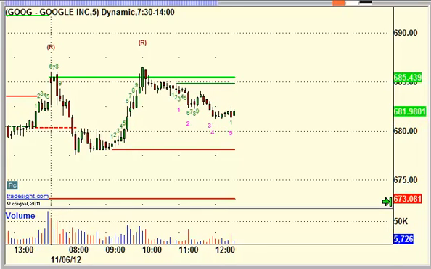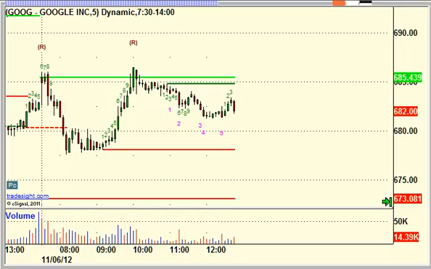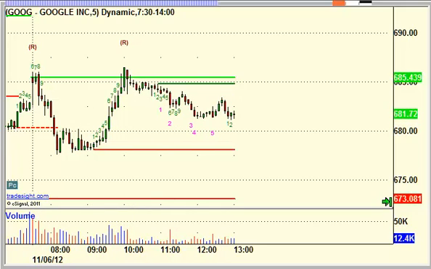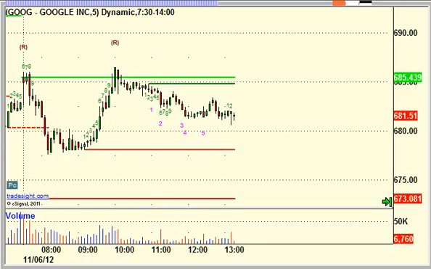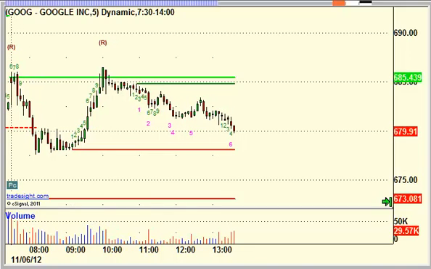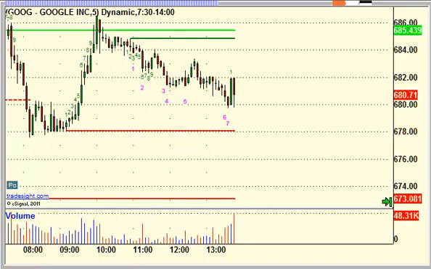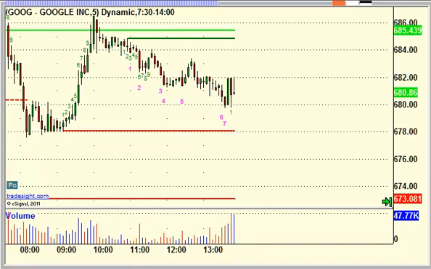There's 4. There's the 5th bar towards the Comber count. Remember, a 13 will give us the buy signal. And you drift back up a little bit here, and still can't really make a new low. Finally we get a new low for the day, so we get a 6. And right as the market closes, a 7. And this is basically the end of the day on the 6th.